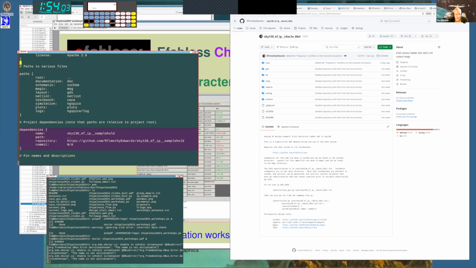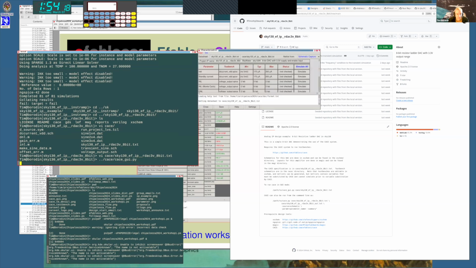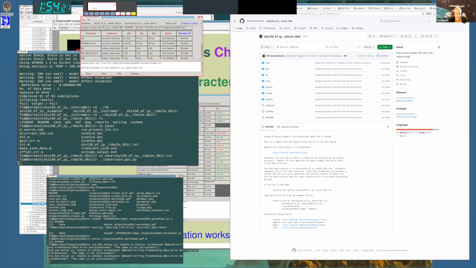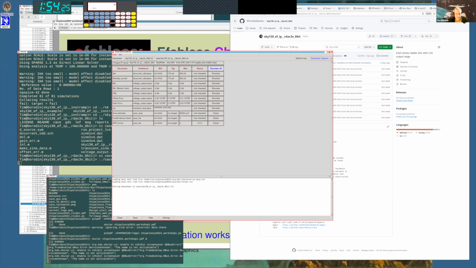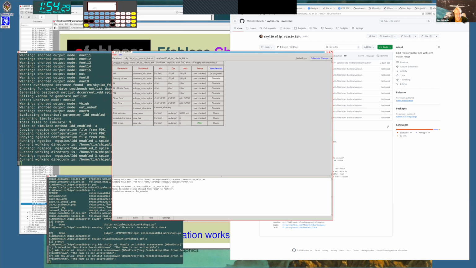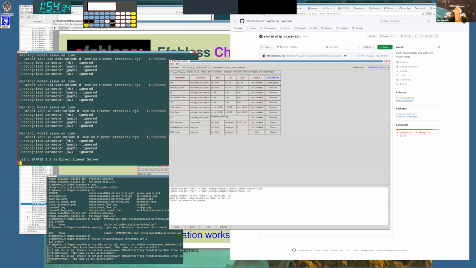By putting it in the dependencies, Case now knows where to find that, and if it cannot find it, it will actually clone it. So if I run Case now on this, and I think this should work if I do a simulation. Yeah, it looks like it's working.